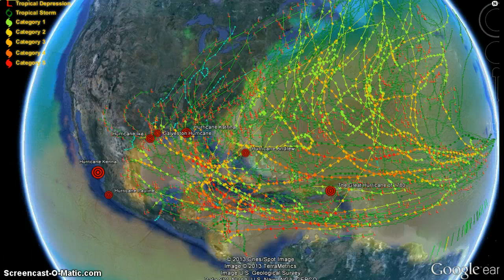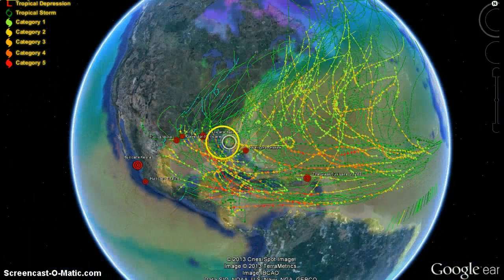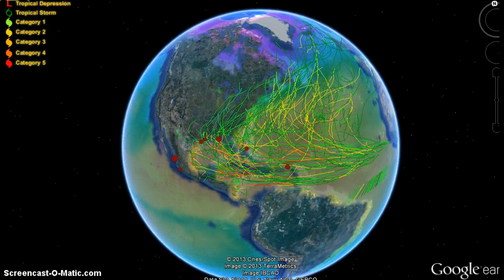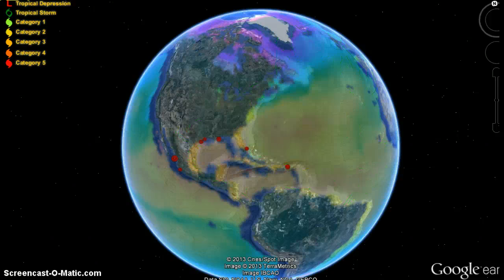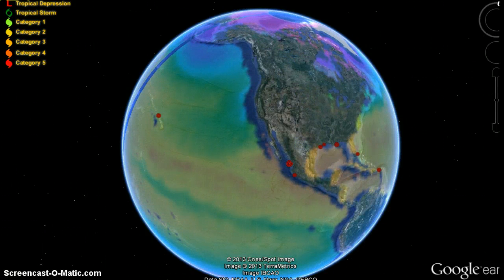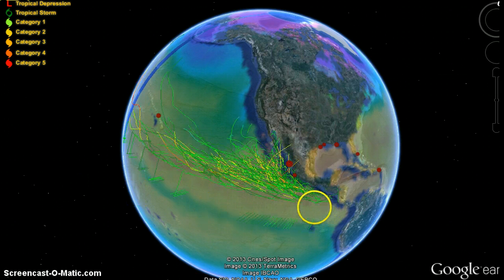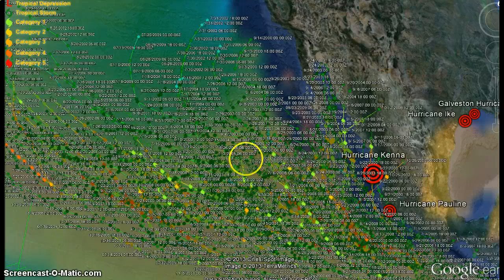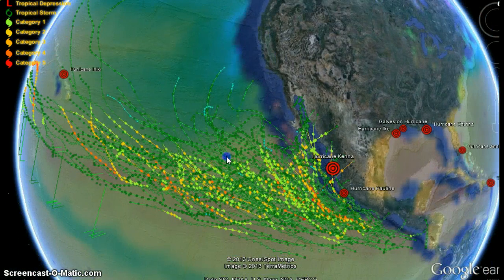So they have access to tracks from all over the globe. They will actually be choosing a region and then doing further research and creating their own Google tour highlighting a particular region. So, for instance, we can click off that one, and we can take a look at some of the Pacific tracks. These are the hurricanes that have occurred in the Eastern North Pacific since 2000. And again, they can scroll into those and take a look at data that's highlighted for each of these.